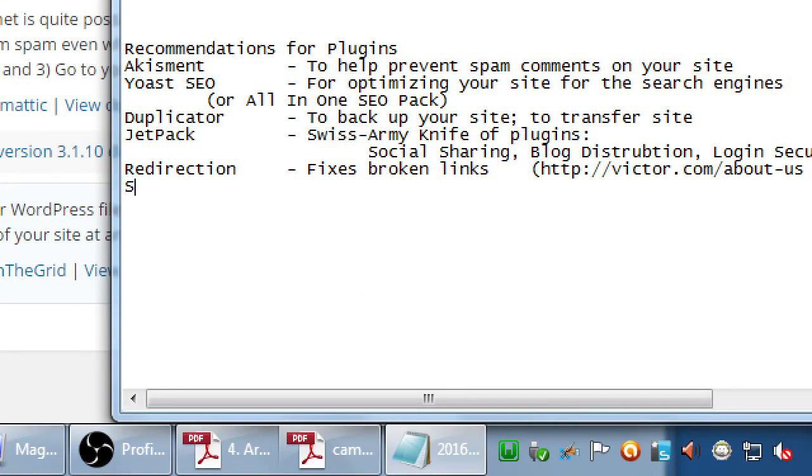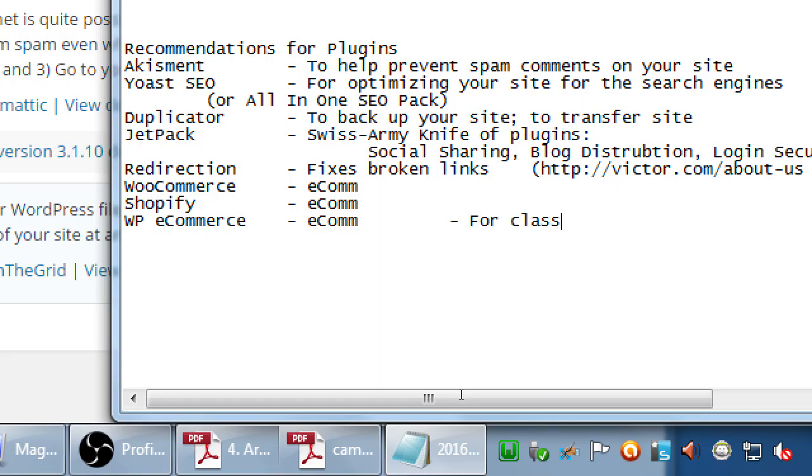One of the big ones is called WooCommerce. I suddenly forgot its name for a moment. We've also got Shopify, and we've also got WP eCommerce. All of them are for e-commerce, meaning you're only going to choose one of them. You're not going to run all three of them. There could be conflicts. The one that we're going to use in this class is the third one here, WP eCommerce. WooCommerce is more famous. WooCommerce is more powerful. But for a beginning class, it's too powerful.